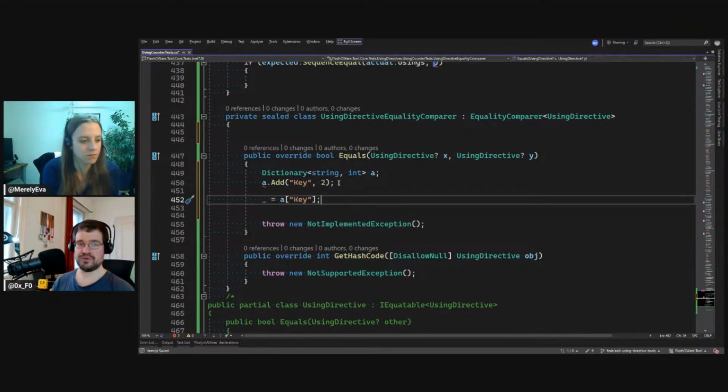I think it has O(1) complexity. That means it has practically constant complexity, so virtually irrelevant of the size, the lookup speed is the same.